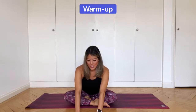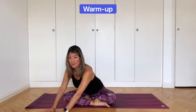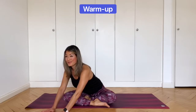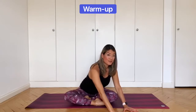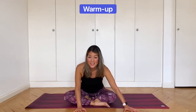And then stay low, walk your hands to your left and press down through your right sit bone. So you get a stretch in the lower right torso. Continue to keep the spine long and the chest lifted. Now, walk your hands over to the right and press down through your left sit bone. Keep the spine long. And walk your hands back into the center and inhale, push yourself back up.